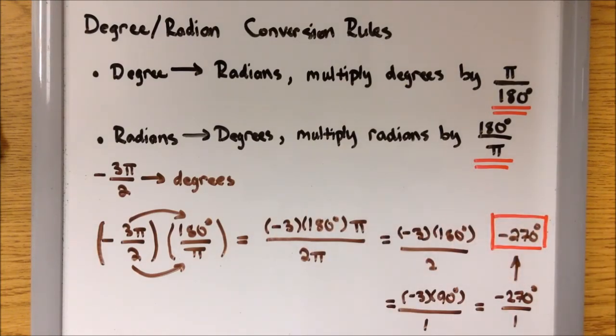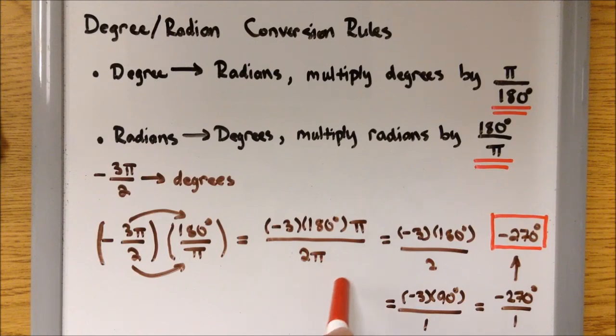Now to review, we were converting negative 3 pi over 2 into degrees, and when I multiply, I carry the negative with the numerator, so the negative 3, and then I wrote it as negative 3 times 180 degrees. I didn't want to have a big number since I'm not good at simplifying with fractions. So we have negative 3 times 180 degrees from here times pi. So the pi came from over here. And then 2 times pi is 2 pi on the denominator.